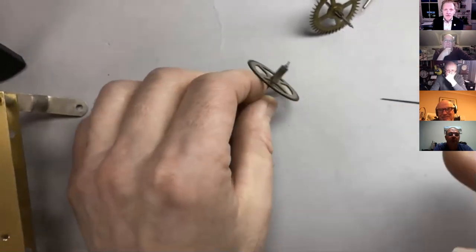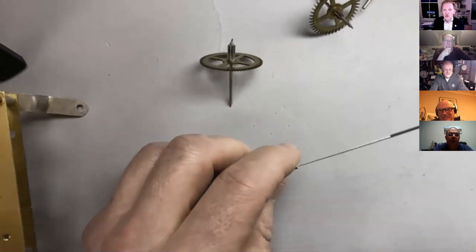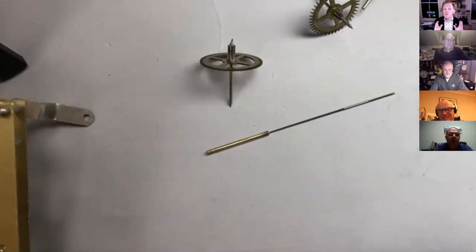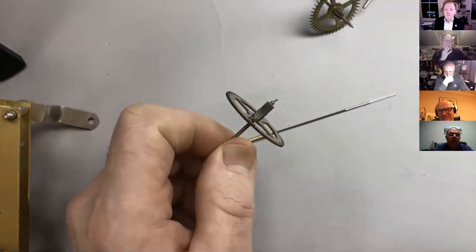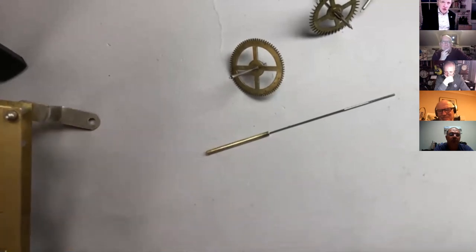Now, with this clock, the iron or the steel is soft, so I don't think there's much chance of it breaking off. But if we're working on that French clock that we saw a minute ago, where the steel is much harder, I'll get a pin vise for this, then there's a good chance that pivot will break off. So to minimize that risk, we don't want to anneal it, we don't want to get it red hot, but what we do want to do is bring it up to blue, to temper it. If you just start heating this, the end of the pivot will get very hot and the bit where it's actually bent here won't get that hot, so it won't do any good. So I'm going to cover it with this bushing wire to make a little heat sink. But before I do that, I've got to broach out the wire.